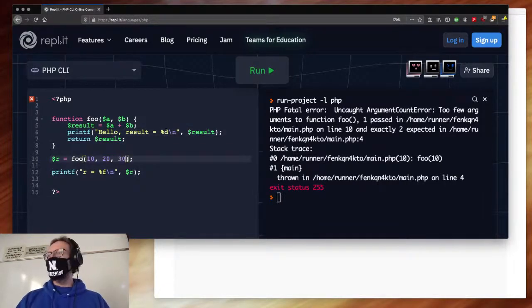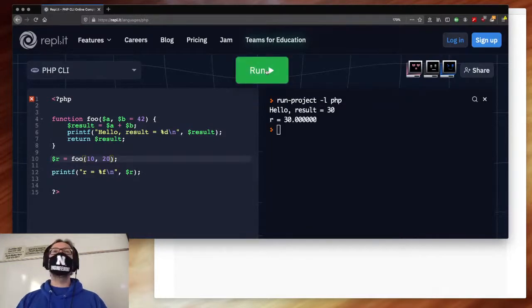So what you can do is make parameters optional. If you don't provide a b, I will provide one for you. Say 42, just so that we have something demonstrably different. Now, of course, if I call it with 10 and 20, then the result is as before. Because you provided both of those things, fine, I'll use the values that you gave me. But if you only give me 1, then the default value of 42 takes over, and now the answer should be 52. Right? That's the syntax up here. It's just the assignment operator.